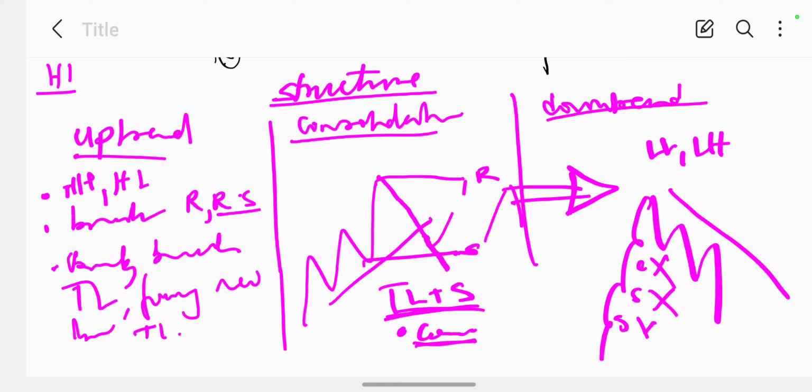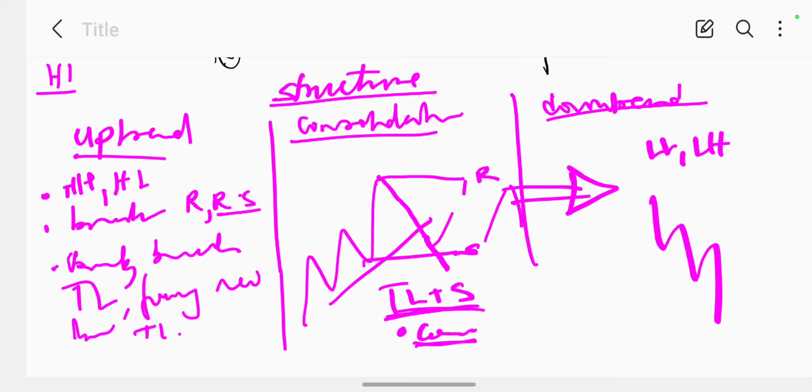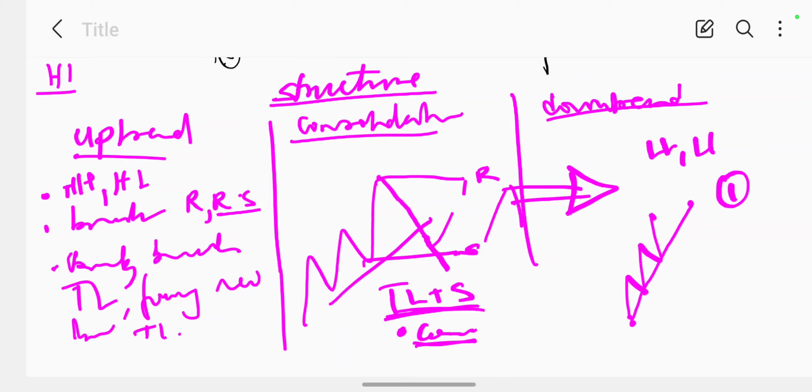So what you need to understand is that when the market is going up, the day it breaks one bullish structure, we're talking about a trend line or a support, those are the key structures of a trend. In an uptrend, the key structures will be the trend line and support. In a downtrend, it will be a trend line and resistance.